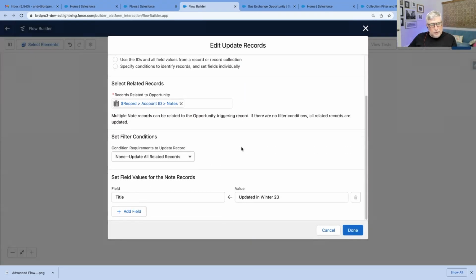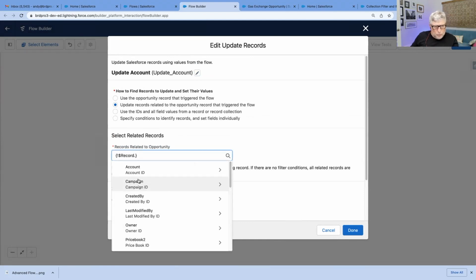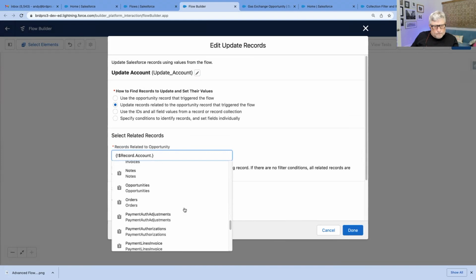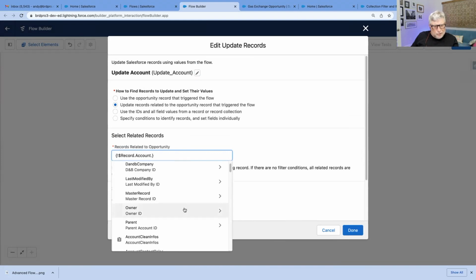I made this one a little bit more complicated than it needs to be, it seems like. So I'm updating here the notes, and I wanted to actually update the account. I'm trying to go to the accounts here, and doesn't the account have a description field?